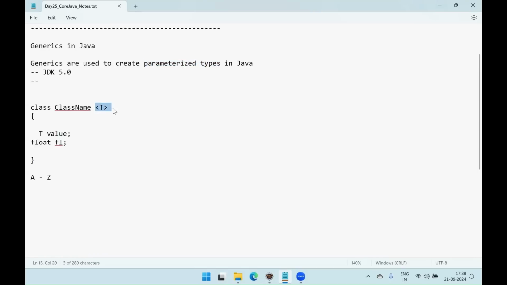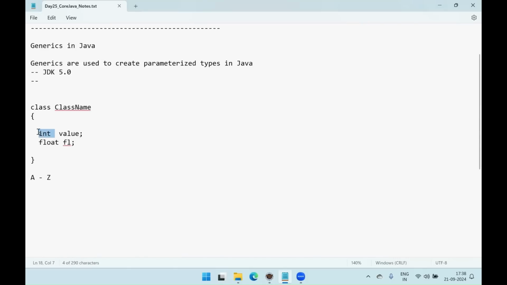So at the runtime, the objects handling will happen. The coding I will show you, so you will understand easily. This is the basic syntax of how we can create a generics class. If you are not passing generic, it will always use the integer values. Suppose if I am giving int and float here, always the same data type we have to use.